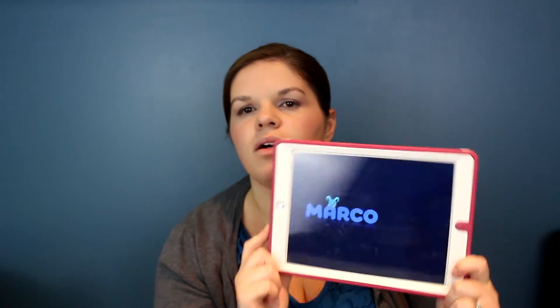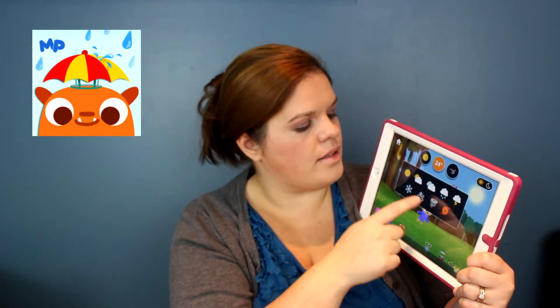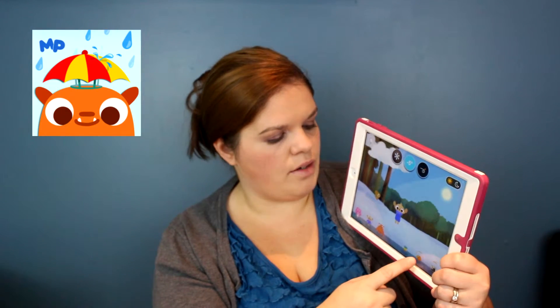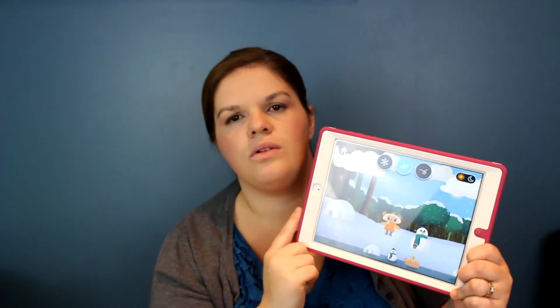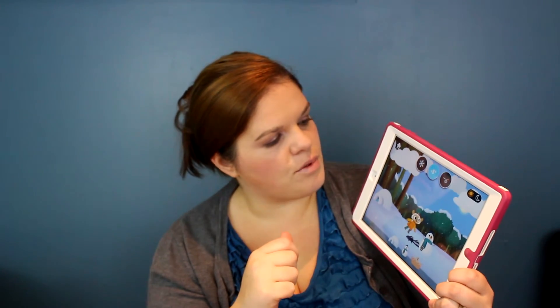Then I have MP Weather. This is a weather teaching app, which is really cool — it teaches your kids all the different types of weather and what you wear for each. You go up here and click what you want; let's say it's snowy, and then you can put on his winter coat, put up a snowman or an igloo. It's basically an app you do with your kids so you can talk about things and explain why they have to wear a winter coat when there's snow on the ground. I really like this app; it's cute, and you just change the seasons.